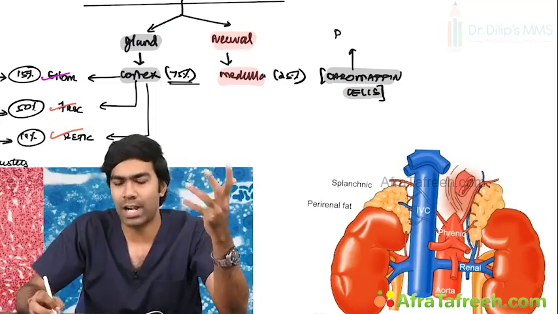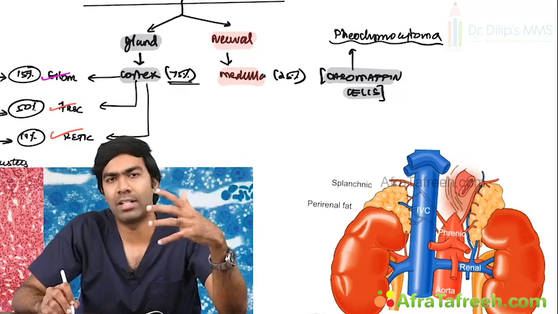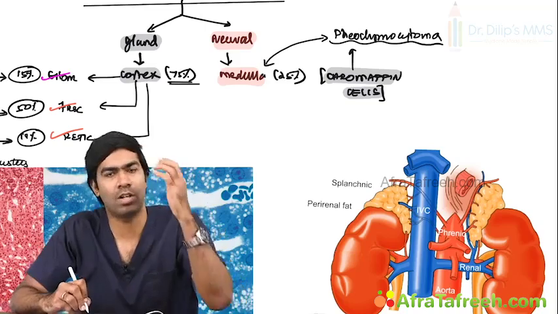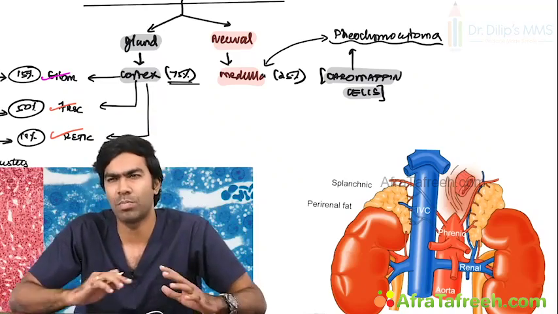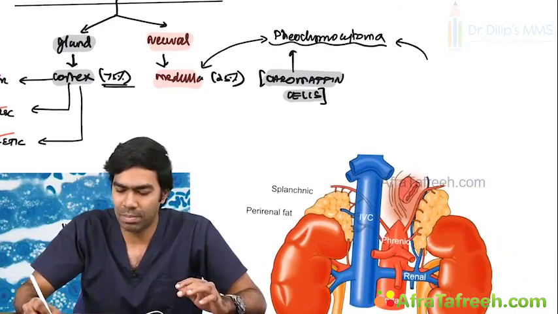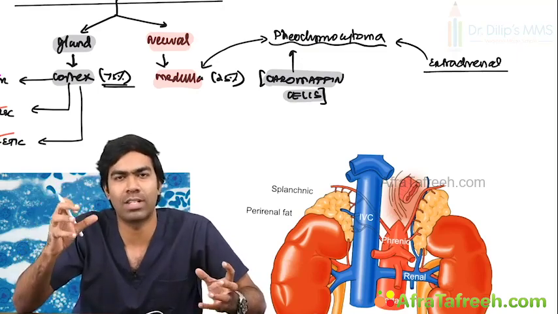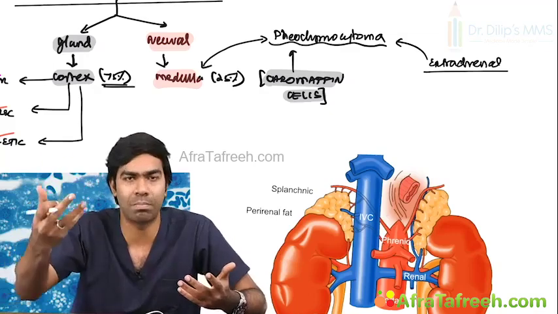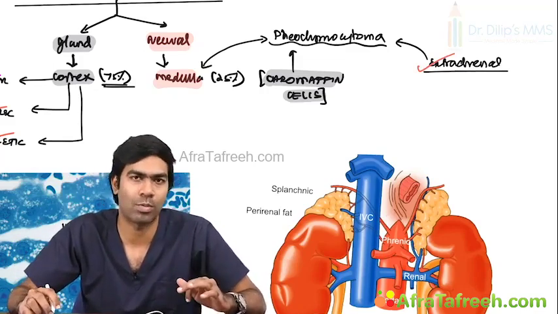That's it. Which means the tumors of these chromaffin cells, the tumors of the adrenal medulla, we call pheochromocytoma. Yes, that's right. But what I want to tell you is that these tumors of the chromaffin cells need not originate only from the adrenal medulla. Yes, most commonly they originate from the adrenal medulla because in adults the principal source of chromaffin cells is the adrenal medulla. But there can be extra-adrenal sources of pheochromocytoma as well, because the extra-adrenal chromaffin cell clusters seen in fetal and embryonic life and early childhood usually involute, but they can wake up in adult life in the form of tumors like pheochromocytoma. That is why there is an entity called extra-adrenal pheochromocytoma as well.